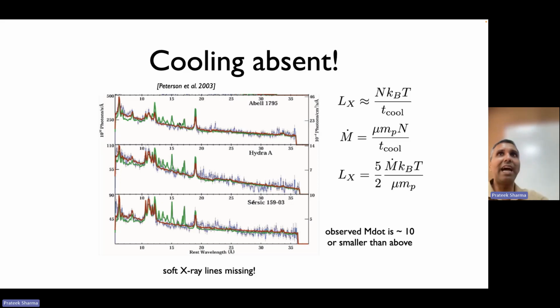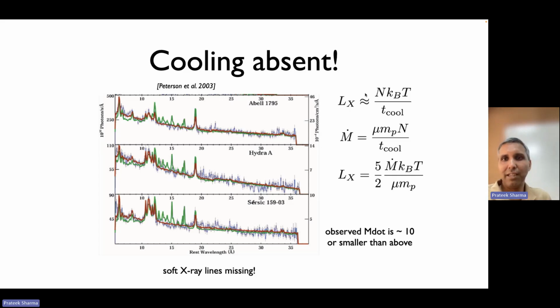Green is the model if the gas were just continuously cooling. So it will start at say 10 keV and then cool to 1 keV, 0.5 keV. Once you cross 1 keV, all those lines get excited. So I showed you that APEC spectra. At lower temperatures, you have a lot of these lines. If all that gas was cooling through lower temperatures, you should see a lot of these lines. But these spectra do not show any of these lines. So what it means is that only a small fraction of this gas is actually cooling to low temperatures. Okay, so this is the evidence for cooling flow.